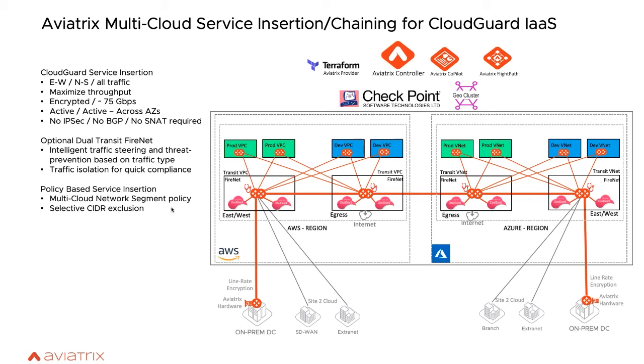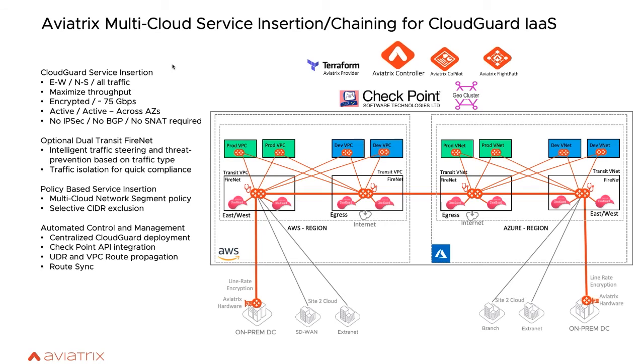Another important thing which we have seen, and again, this is coming directly from our customer, is that yes, I have this prod VPC. I want to inspect the traffic for all the instances here, but there are some management stations, like some management machines or Aviatrix controller or something, which I need to be excluded from the inspection. So this is again a very important feature where you can selectively exclude certain CIDRs and say, okay, everything in this prod VPC is inspected except these. And like I said, this is all automated, all controlled through the Aviatrix controller.